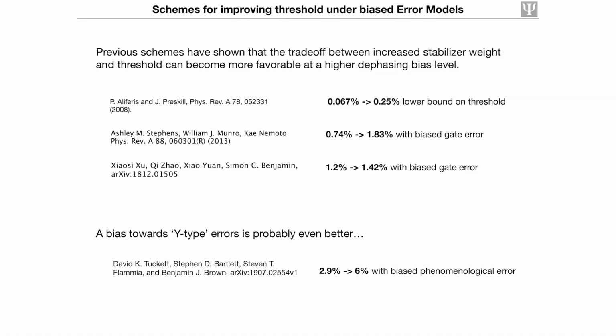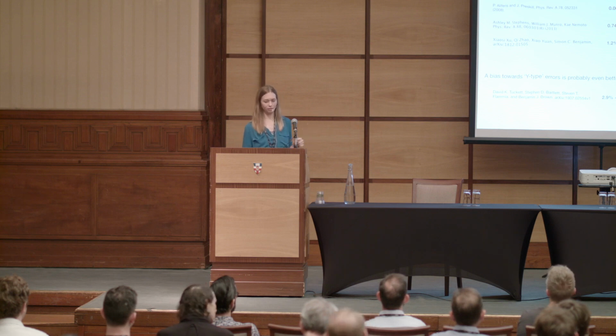We've actually heard from various people this week, from Shruti and others, that this is physically reasonable, perhaps in certain experimental settings. And I should highlight there's been a whole bunch of work on this previously that looks at these bias models. There was this first paper from Aliferis and Preskill who showed that if you have this bias, you can exploit encoding on the state to improve the threshold in certain regimes. And there have been other works that have shown similar things with these biased gate error models. These numbers probably shouldn't be compared directly against one another because they're different numbers, but a bunch of people have seen a bunch of improvements.